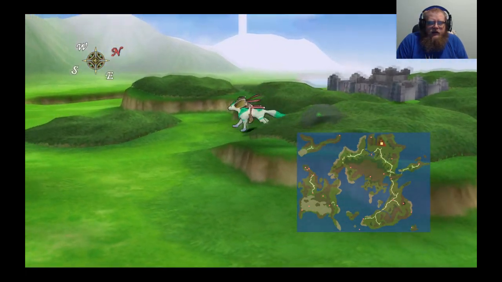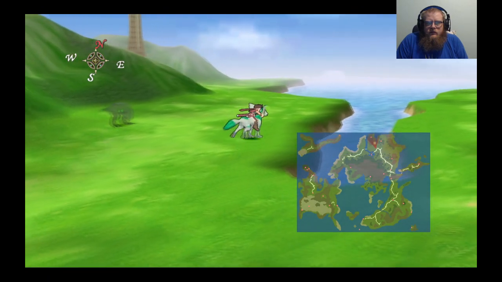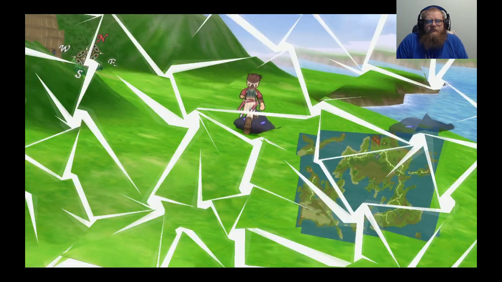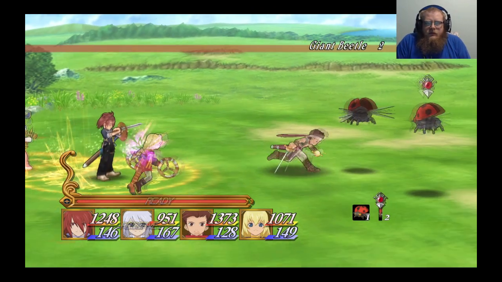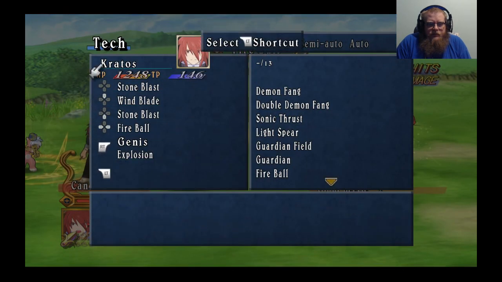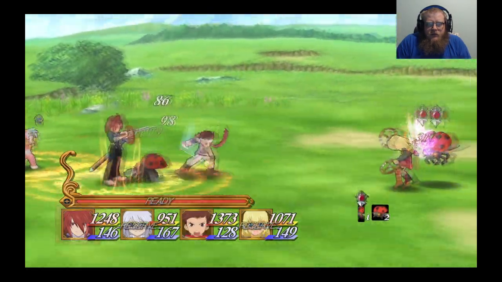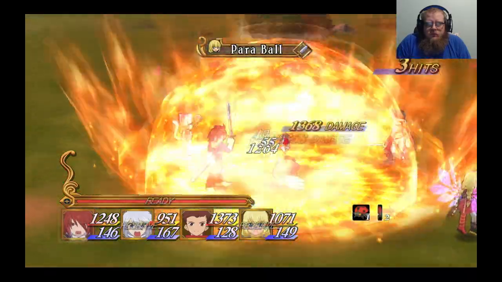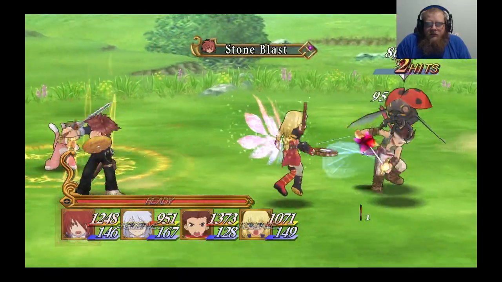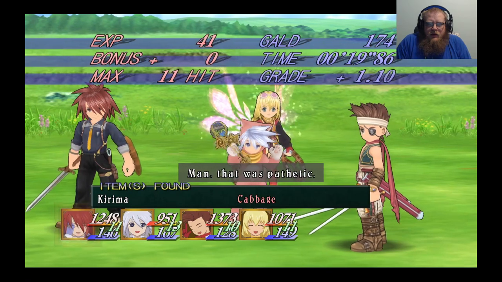Oh my goodness, I can't see. This is gonna be a piece of cake! Take this! Fireball! Party changed up. Colette. Reduce these evil souls to ash! Take this! Explosion! Fireball! Stone blast! Explosion!